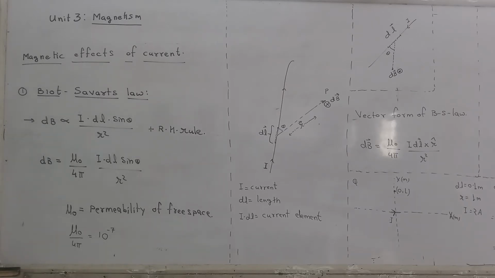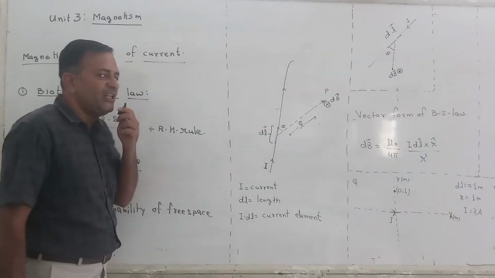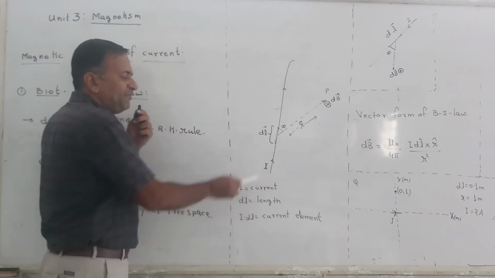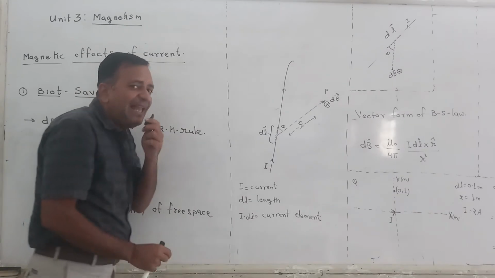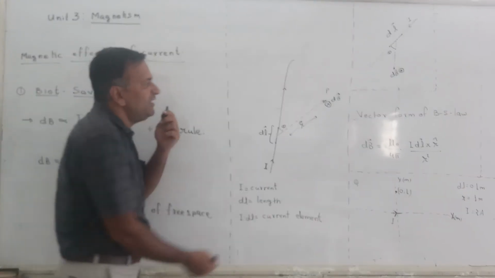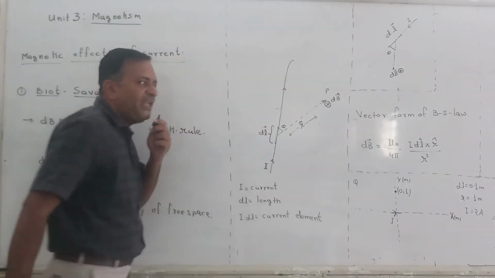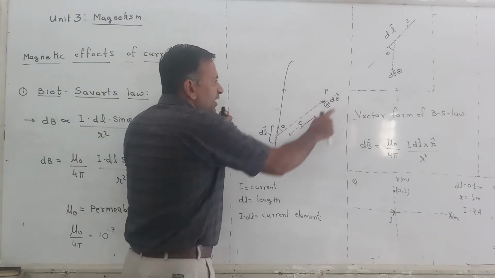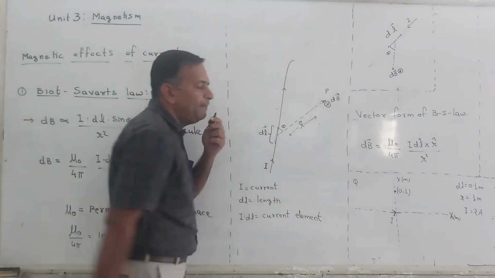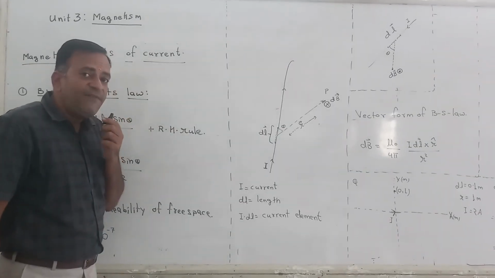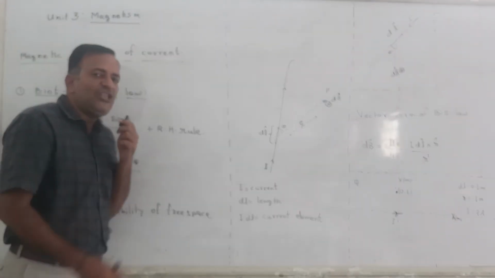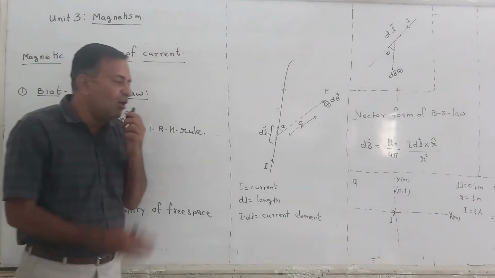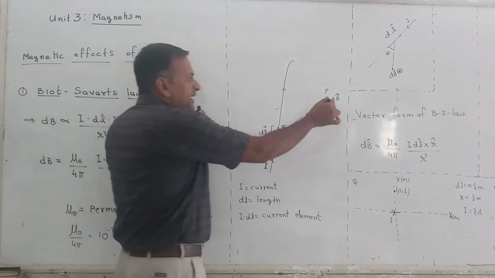Now we come to the second part, the diagrammatical explanation of Biot-Savart law. You see this? Okay, what's this? This is a current carrying wire. What is this? dl, the length due to which I am finding the magnetic field at this point P. What is the name of the magnetic field? It is dB. Oh my God, I have written a vector over dB. That means magnetic field B or dB is a vector quantity. It has magnitude, it has direction, and it follows the rules of vector algebra. All the three things. So dB is again what?